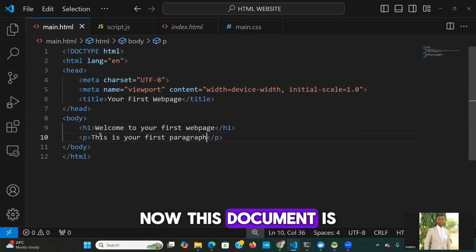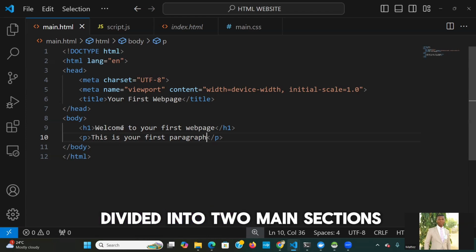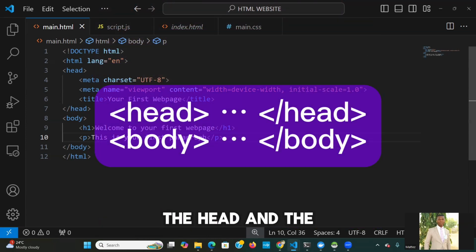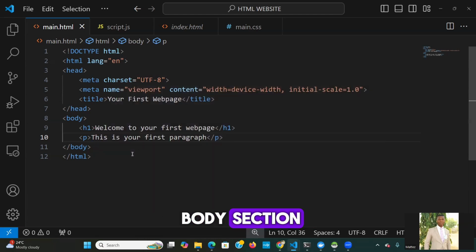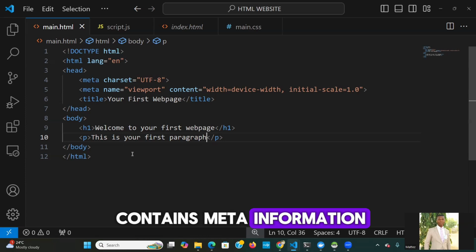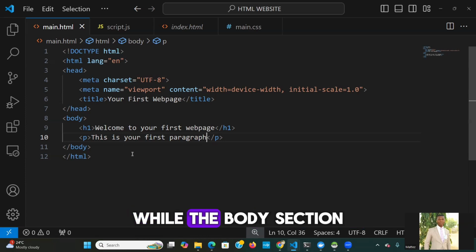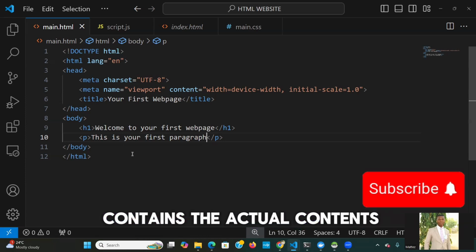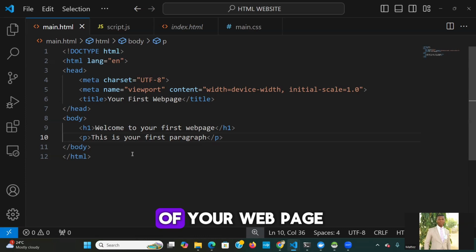Now, this document is divided into two main sections: the head and the body section. Now, the head section contains meta information, while the body section contains the actual content of your web page.